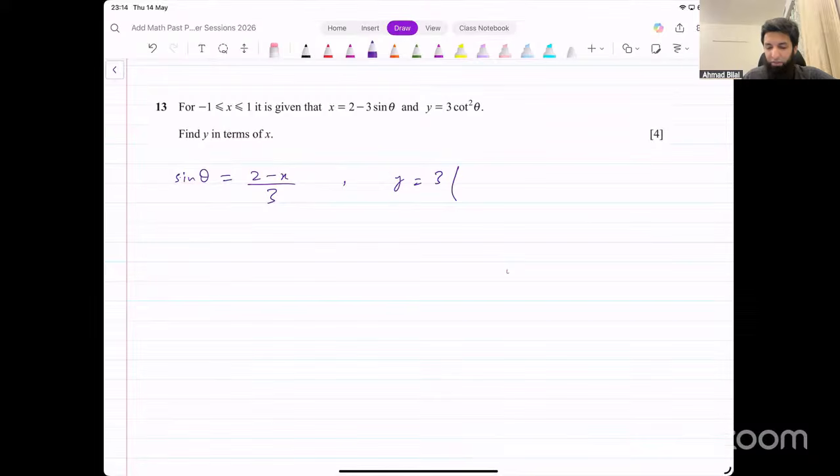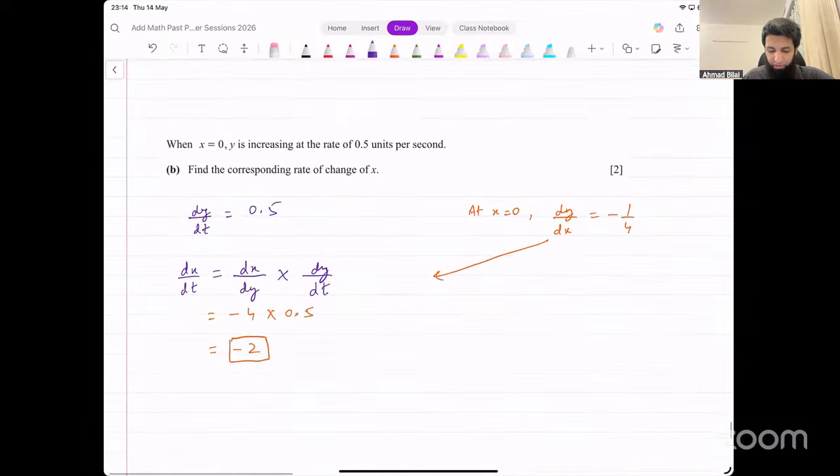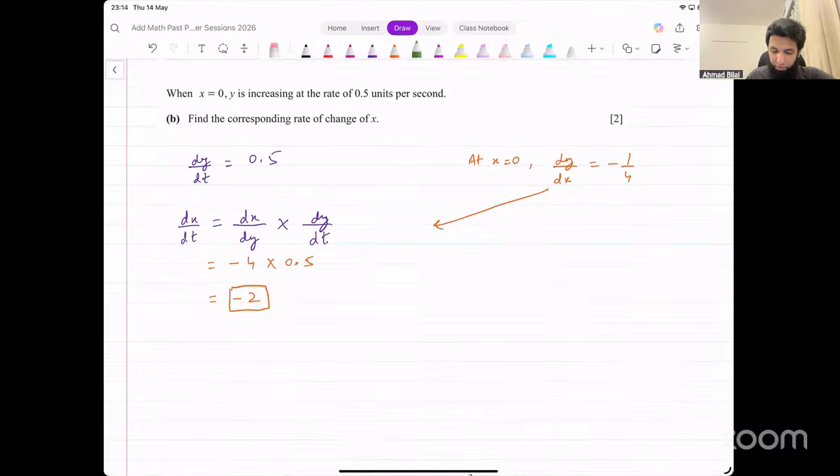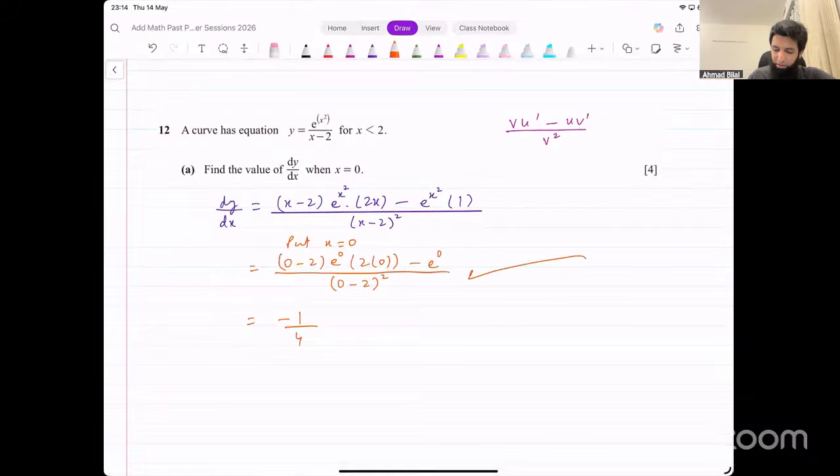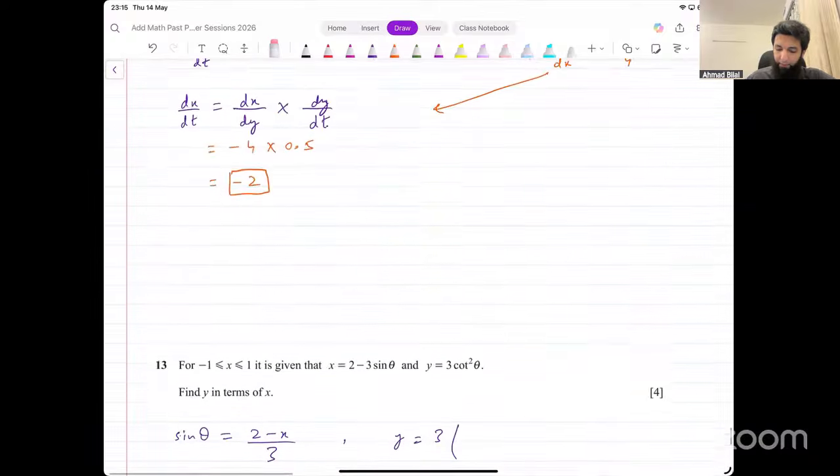Is that amount of working sufficient for 4 marks? Yes, we have shown full working. This is full working. There's no step that we have skipped. So you'll get mark for writing this and then this. These are 2 marks. Acha. You were saying the previous part, acha, this part? Yes, this is enough. So you'll get at least 2 marks for this, at least 2 marks for this. And then you'll have 1 mark for inputting that value and then 1 mark for the final answer. Yes. Okay. 2 marks for this, 1 for inputting the value for x, and then 1 for the final answer. Acha.